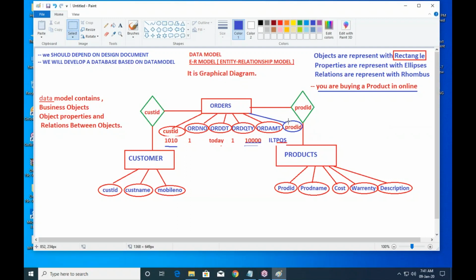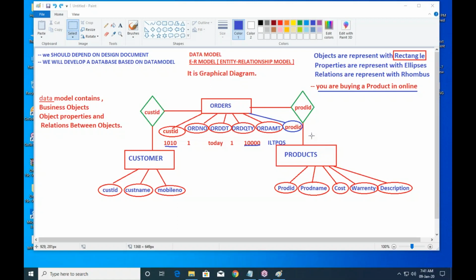These are called relations, objects, properties. This is known as a data model. Don't worry, Prakash. Just casually, I have taken some product code. ILTPQS means it's a product ID. So this is about the data model.